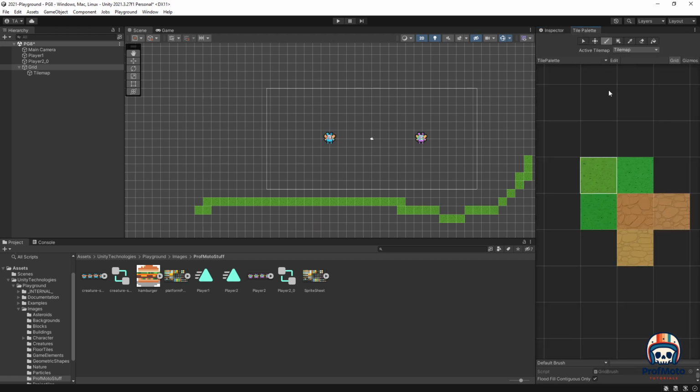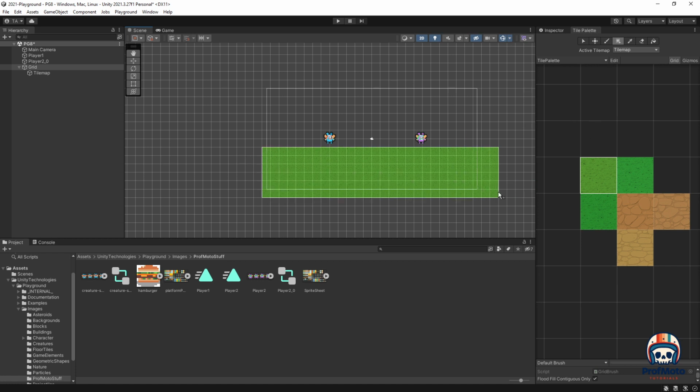I can go back to the tile palette and I can now jump over to the erase and I can erase these things. Another handy thing here is if I have the paintbrush, I can hold down Shift and that will also remove those. So if you want to just paint and you don't want to jump back and forth, you can just hold Shift. You can also use the rectangle tool and you can just drag and create a large stretch or a deeper area as you, actually I just deleted because I was holding down Shift. But you can create a larger block. So you can really quickly create that tile map.